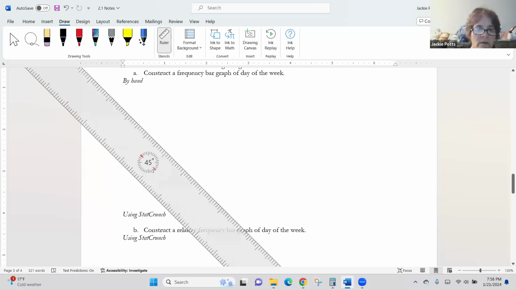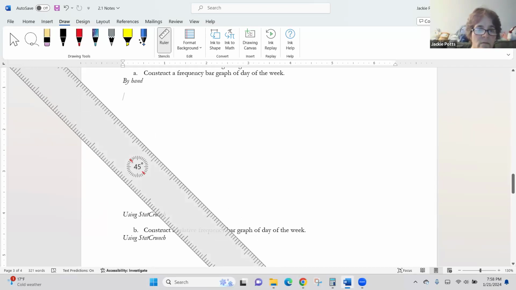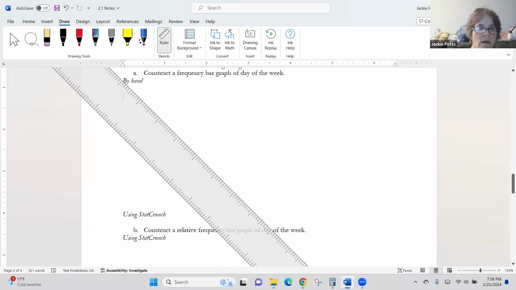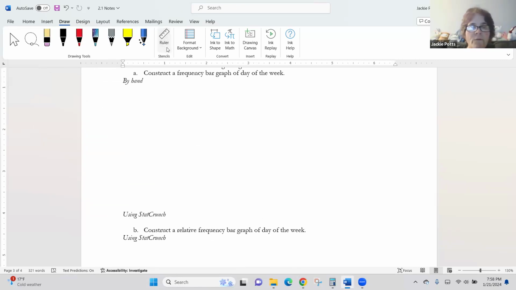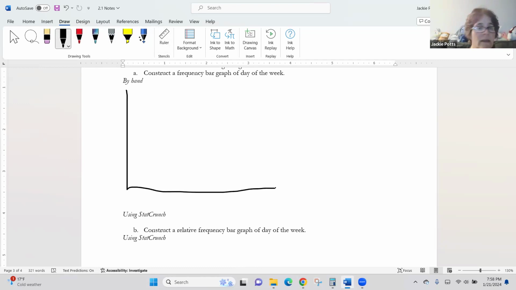Oh, come on, pivot. It won't pivot for me, so we'll turn the ruler off. I'll freehand it. But we have a horizontal axis and a vertical axis. Yeah, that was a lousy line.